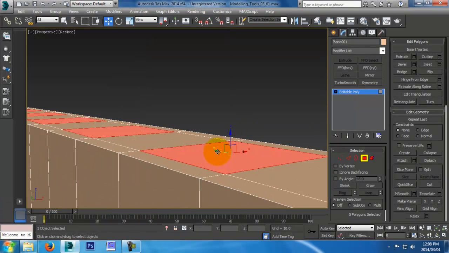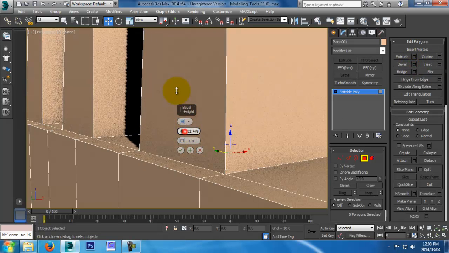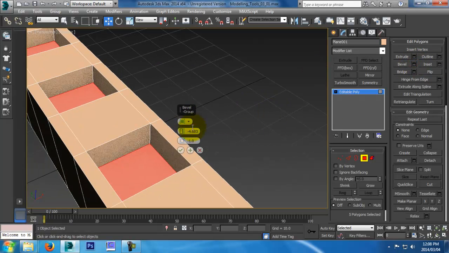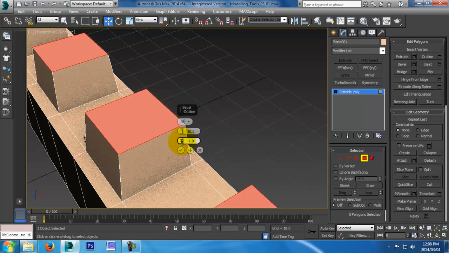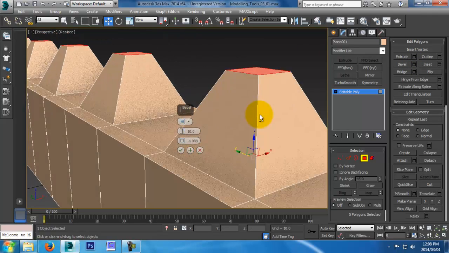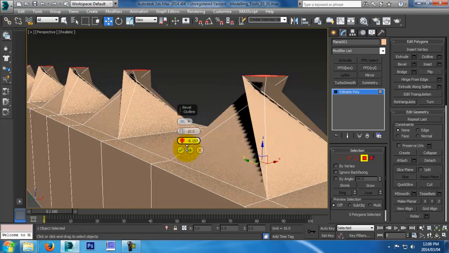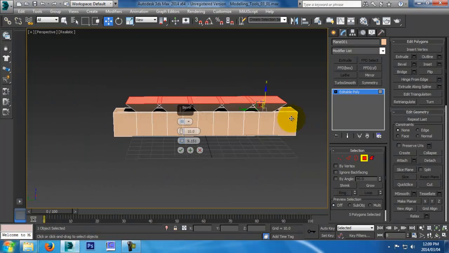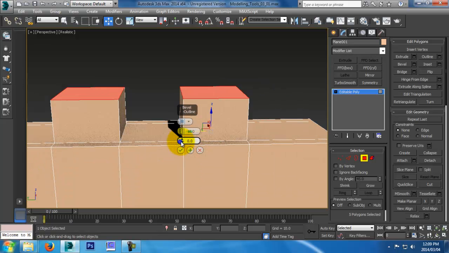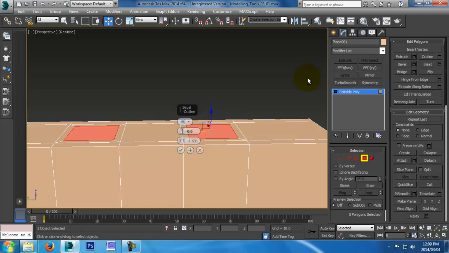If you want to extrude these faces, there are tools. You can extrude it. Generally, you will never use extrude or outline or inset because Bevel can do all those 3 in one tool. You will use bridge and flip. Okay, so if you bevel, the top one controls whether it goes into the object or out of the object. The bottom one controls the actual bevel, whether it bevels inwards or bevels outwards. Okay. The reason why I say you can use this for all of them, if you zero it out, there's an extrude. If you zero out the top one, there's an inset.